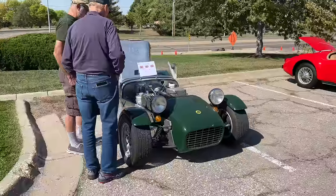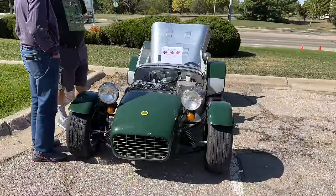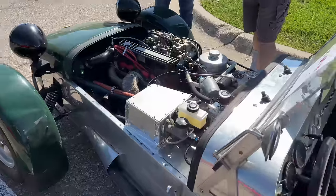Next up is a car that looks like a Lotus 7, but this is actually a Westfield. This car was built in 1985. Two very big Weber carburetors.